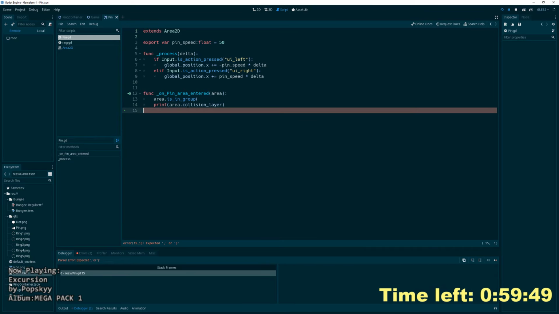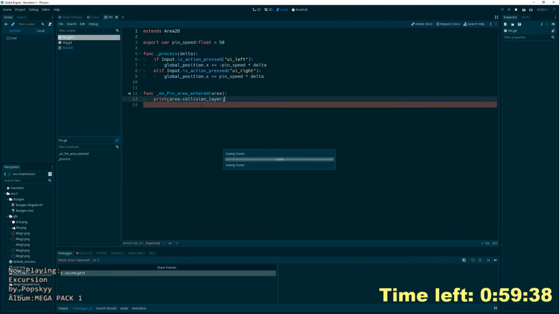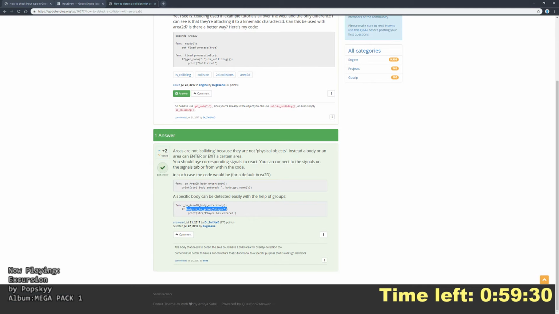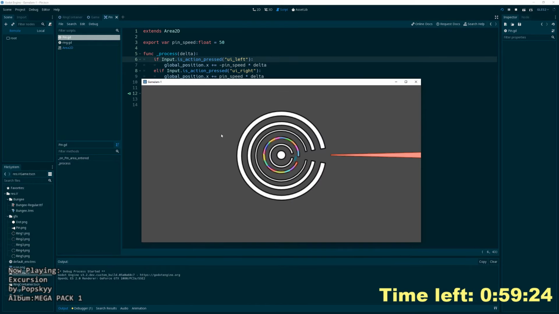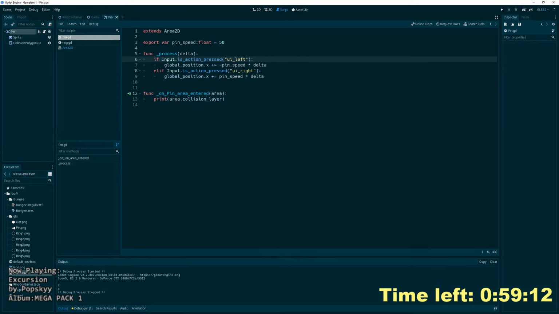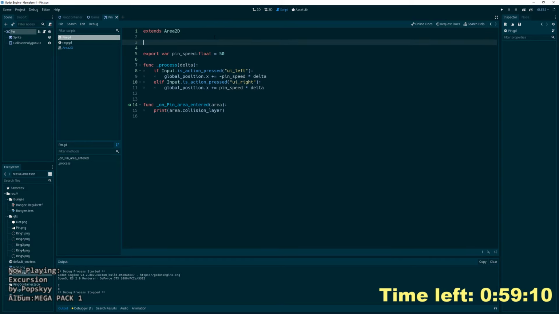You could also put all lock areas in a group and the ring areas in another group. Then you can just check if it's one of the groups. That's true. Could do that. Which is kind of the way that they were doing it. It may be really simple. Yeah, so it's just a collision mask. I could check that too. 2 and 8. But it probably would be more clear to do it in a group. I think for now I'm just going to do this.